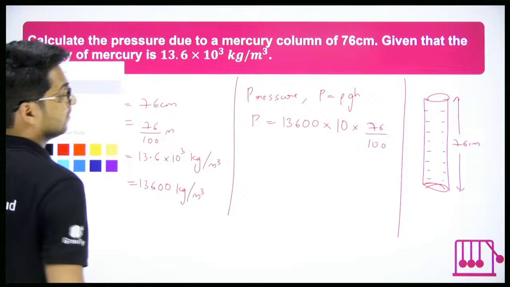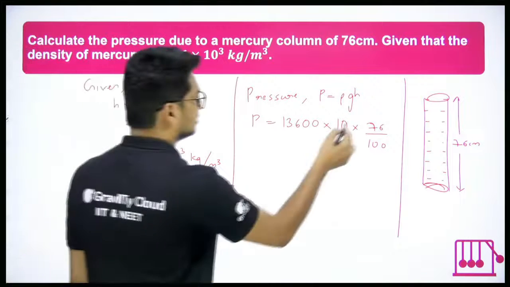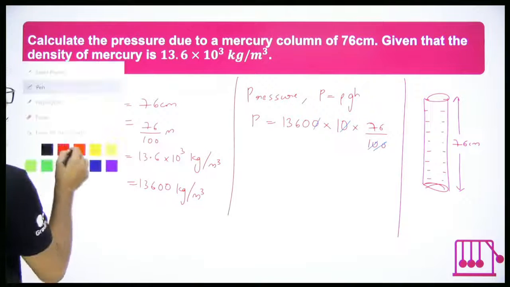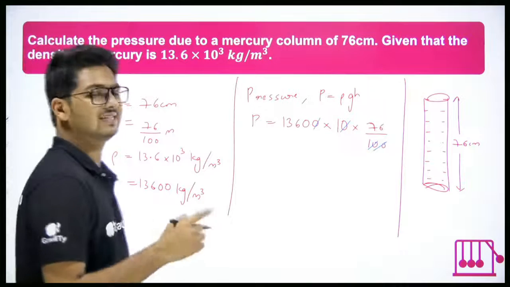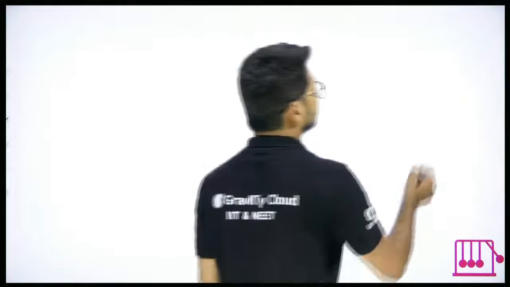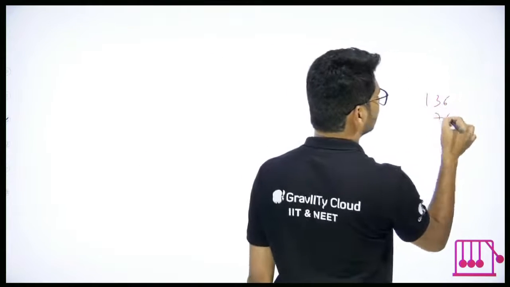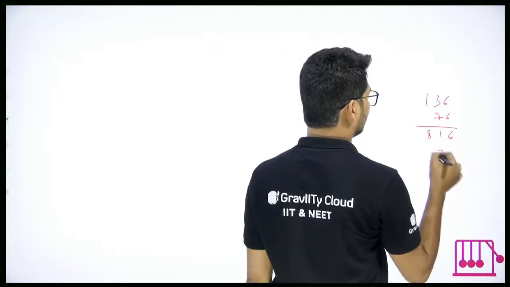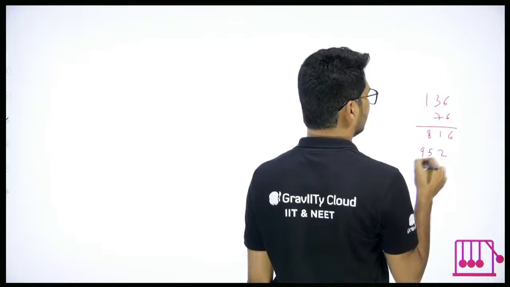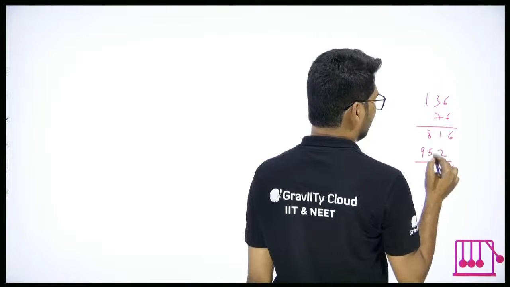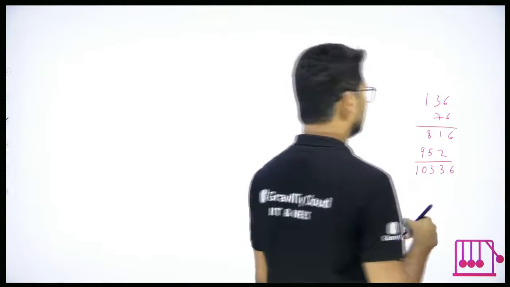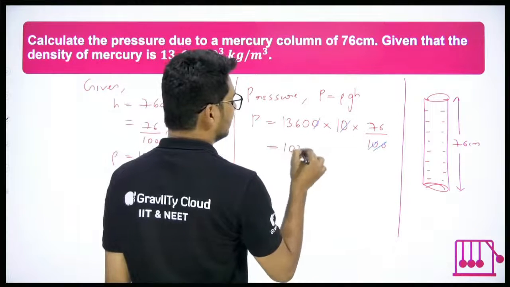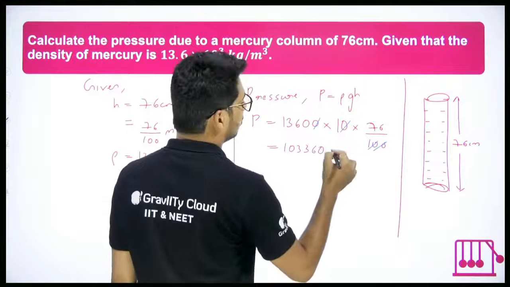Right? Okay. So here you can do the calculation. What happens here? 0, 0 cancel. 1, 0, 1, 0 cancel. It is 1360 into 76. You can multiply that. 136 into 76. 6, 6, 36, 816. 7, 6 are 42, 4 carry 7, 21, 25, 2 carry 9, 52, 6, 3, 8 plus 5, 13, 10336. And what is that? 10360 Pascal.